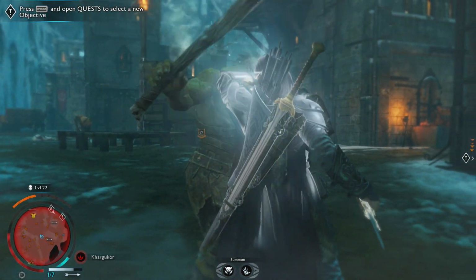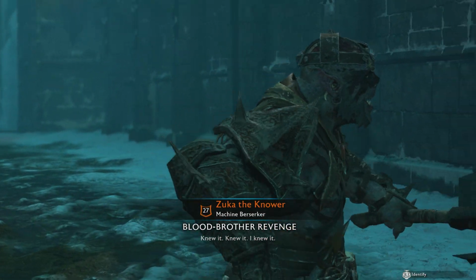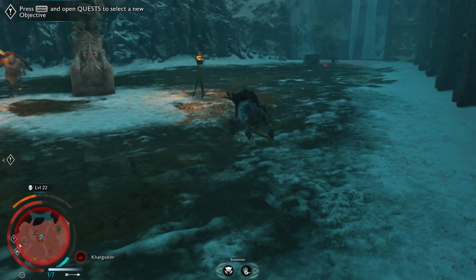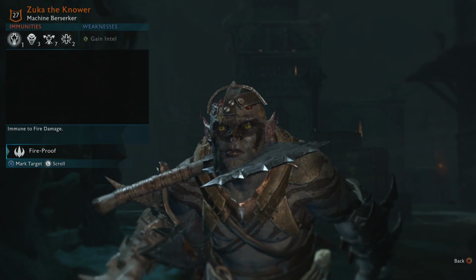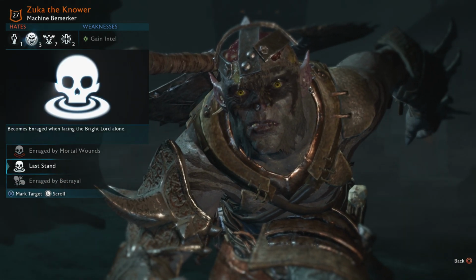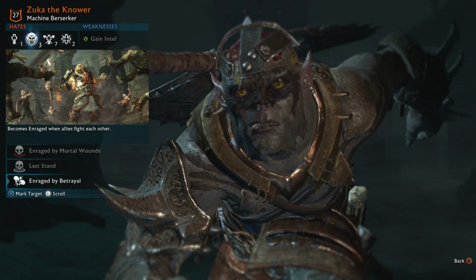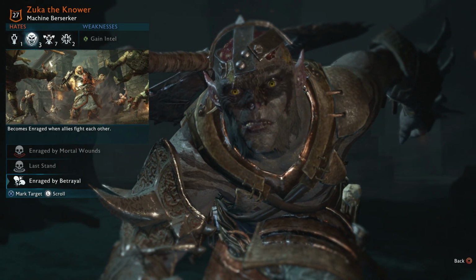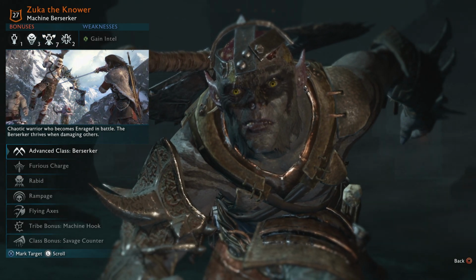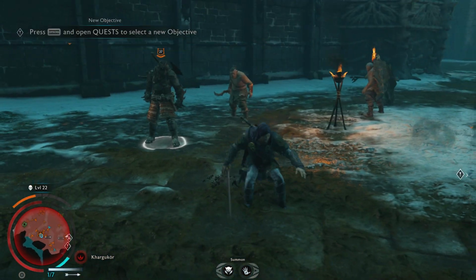I know that. Alright, we got level 29 captain over there. What? Another captain? But I don't know what you're weak against. Zuka. Fireproof. Enraged by mortal wounds. Last stand. Enraged by betrayal. Becomes enraged when allies fight each other. I wonder if that means if I dominate them. Advanced class berserker. He's got a whole bunch of stuff. And he's got a gang of defenders. And he's a beast slayer. And he's coming for me.